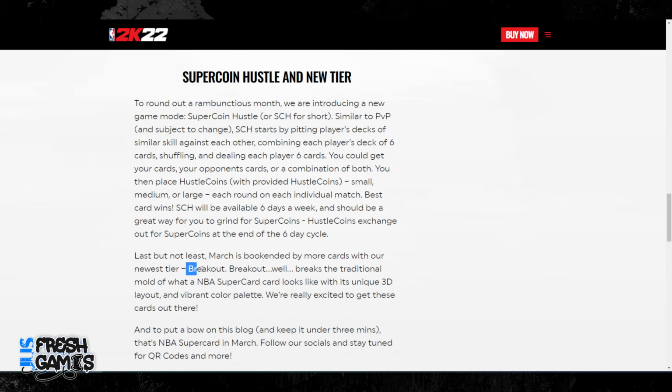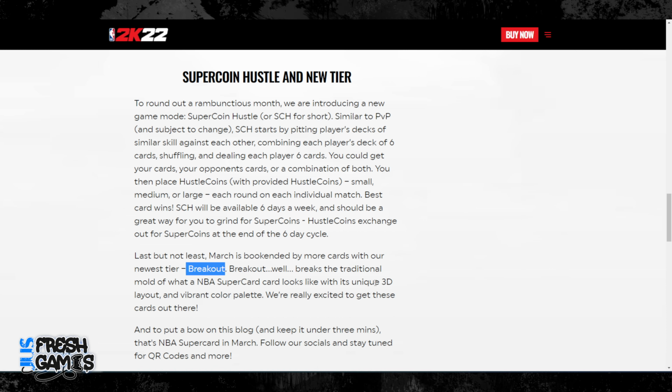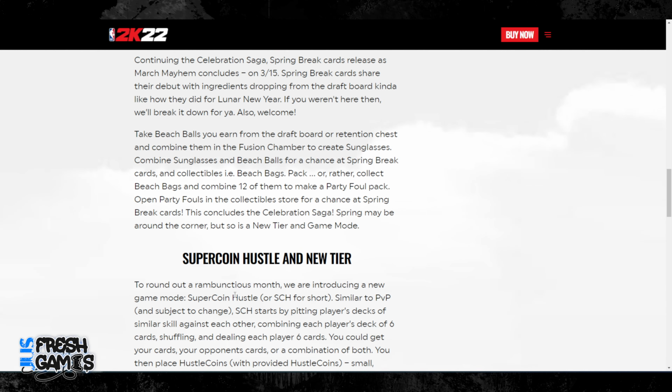New tier, Breakout Tier, and it says it breaks the traditional mold of what an NBA SuperCard looks like with its unique 3D layout and vibrant color palette. So that, I'm hyped for that. 3D layout and vibrant colors, that's gonna be sweet.